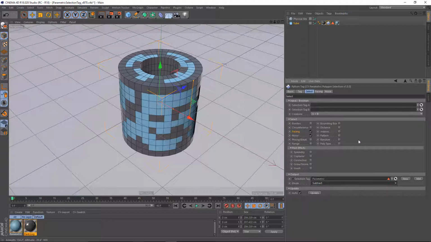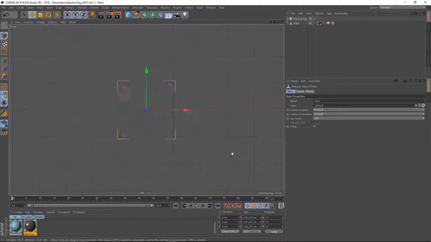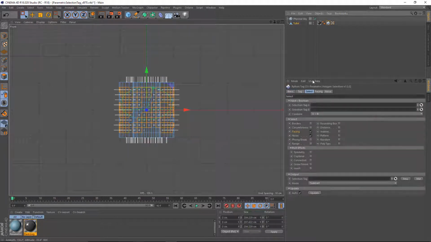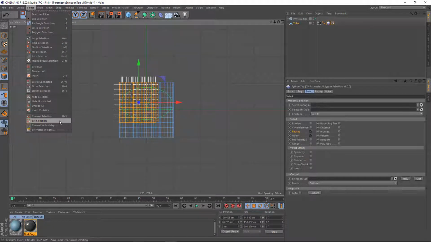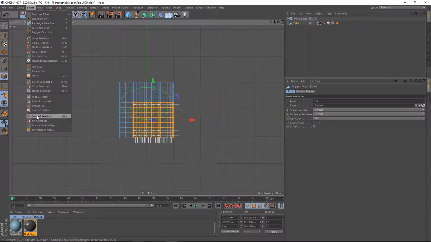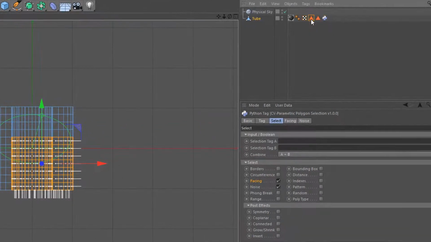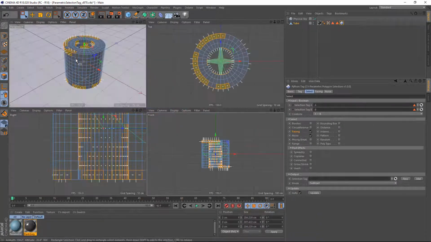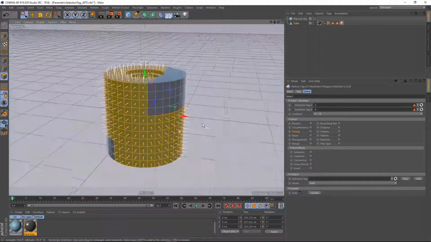Let's see. One other thing that you might want to do is combine multiple selection tags. And for that, I'm actually going to have to make this guy editable. So I'm going to grab my polygon selections, and I'm just going to make a couple new selections. So I'm going to turn off auto update here so I can make these. So I'm going to select here, select, set selection. I'm going to call this A. You can call it whatever you like. Select, set selection. I'm going to call this one B. And now in my tag, and I'm going to drag it over to the right here, I'm going to drag in A, drag in B, and I'm going to turn update back on and turn off all of these other options here. And you'll see that those two selections are now added together.